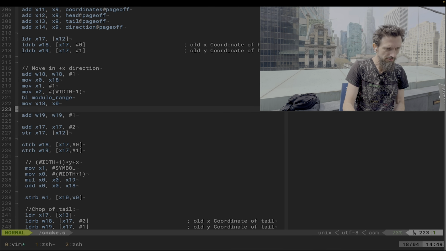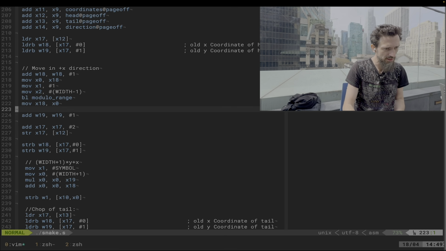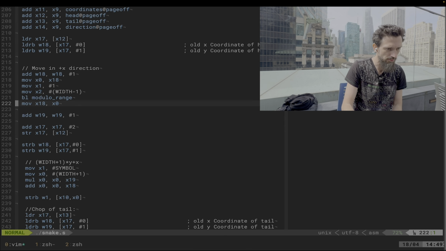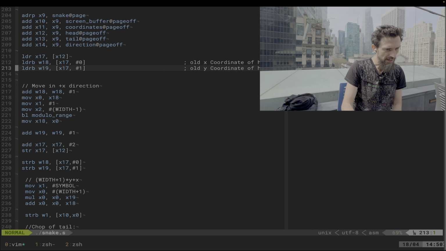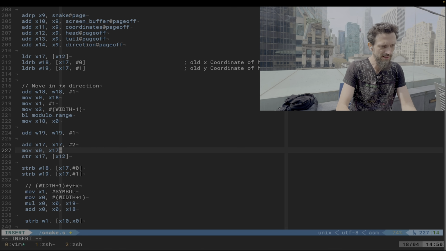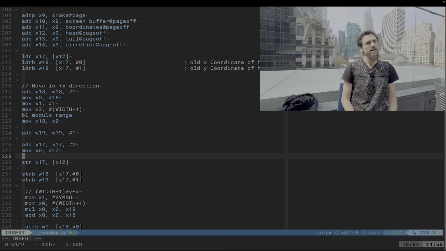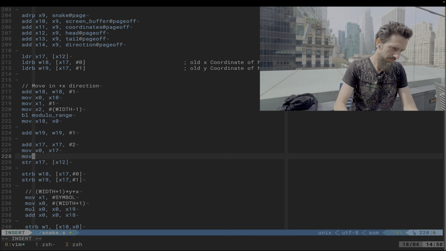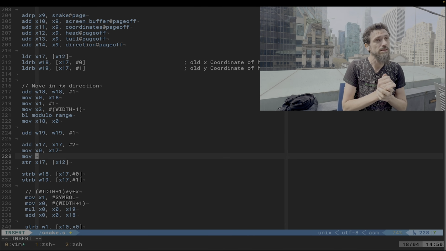So now we're going to do that. We have to do it for the y coordinate here, but let's first check it if it works for x. And now where's the buffer though? We are adding 2 here to the buffer. So here, we're going to do the same. We're going to move x17 in the value. Now we need in x1 the lower bound, which is the coordinate buffer.